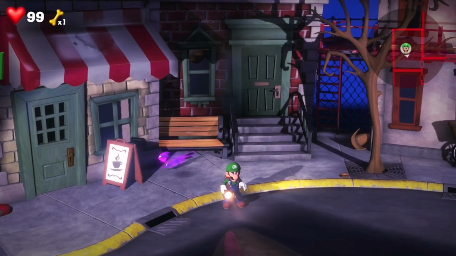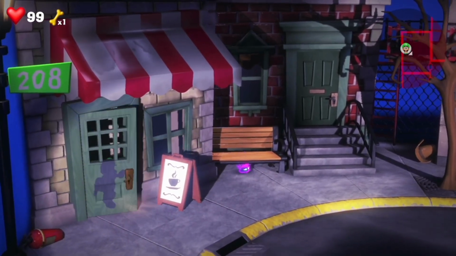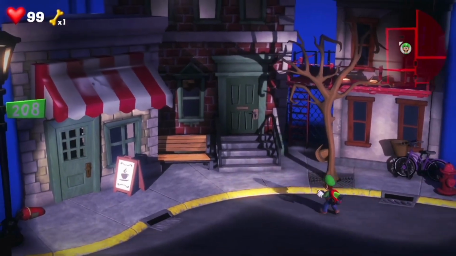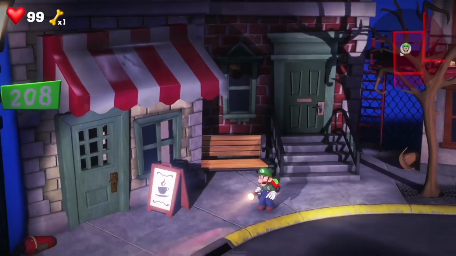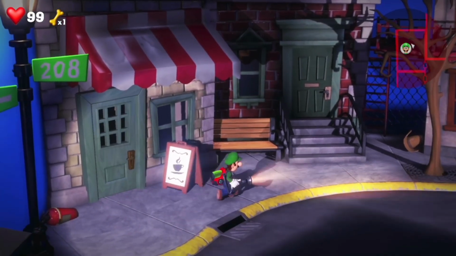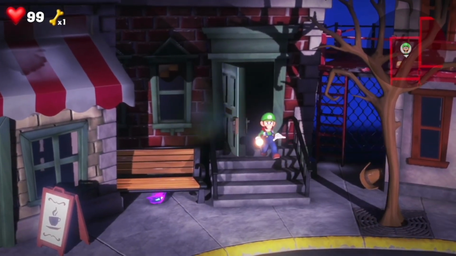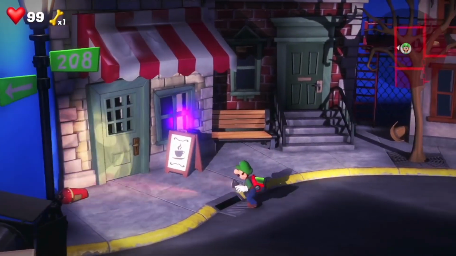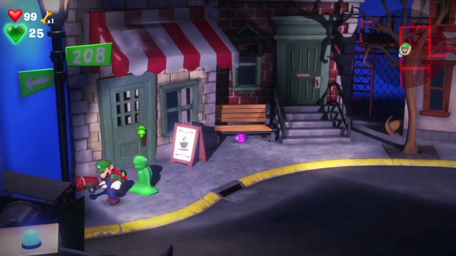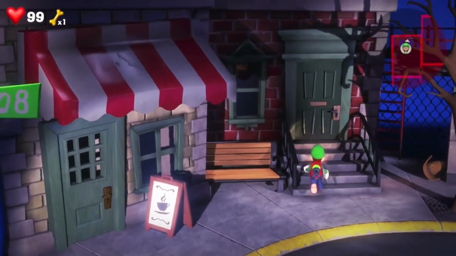Okay, so to kill this guy, you gotta look away from it. Okay, maybe not now. Okay, so yeah, so to kill this guy, where'd it go? Did it go back in here? No. In here? Yeah, okay. I think you might have to use Luigi. I won't lie. I don't know what you have to do. I don't know what to do.